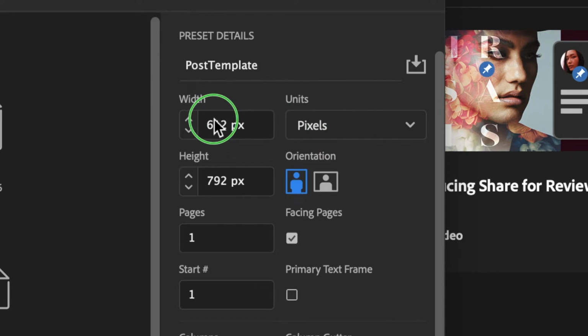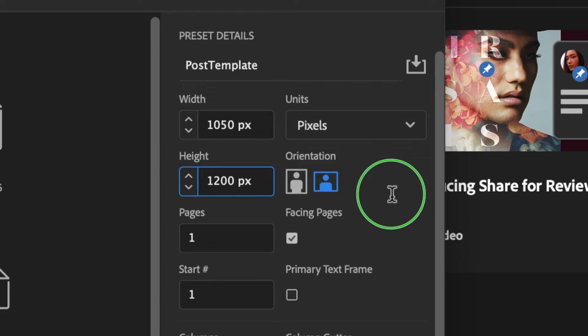This is a part that's going to be very different for everyone. I tend to crop all of my screenshots to 1050 wide, and then height is 1200. That's just my post size for Instagram, so this might look different for everyone. If you're doing a square on Instagram, it might look like 1080 by 1080. I just prefer 1050 by 1200. That's just my standard, but that's going to look different for everyone. So however wide and however tall you want your post to be, that's what you're going to put in here.